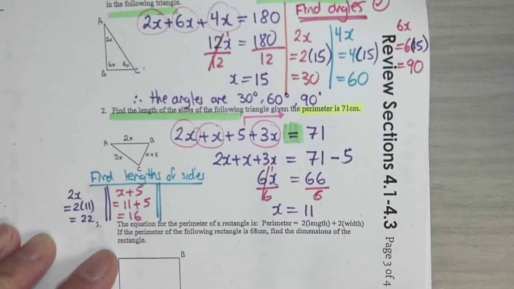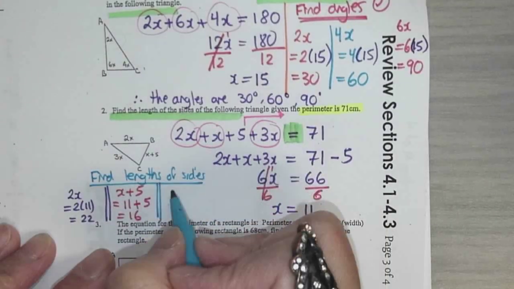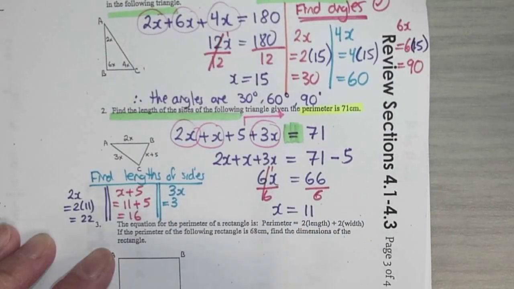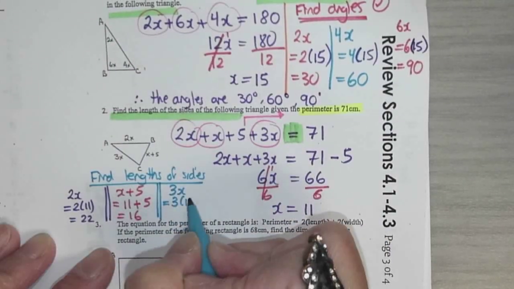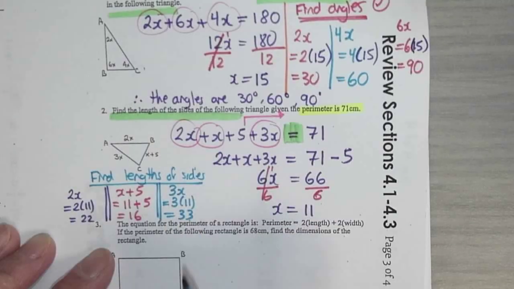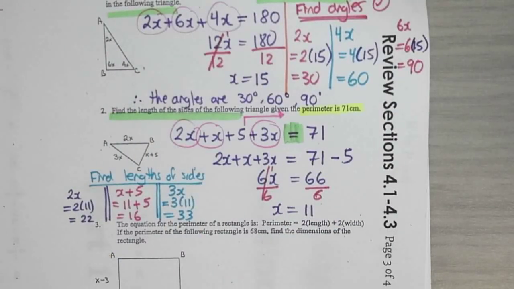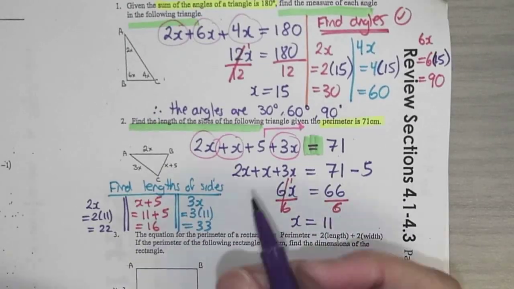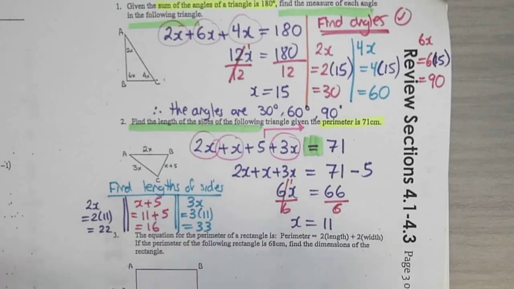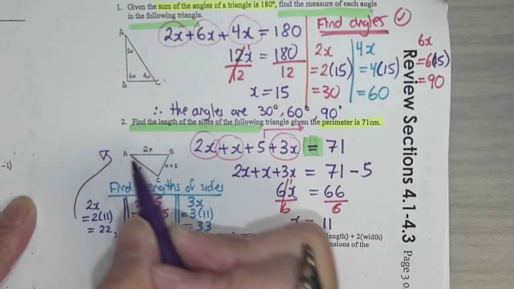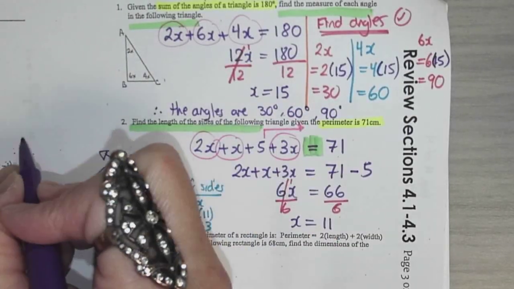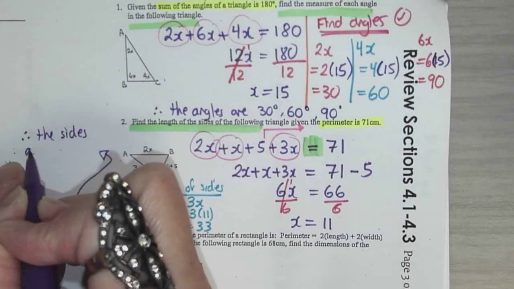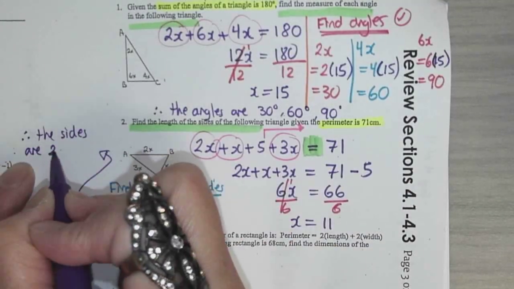Okay, and again, you can see I'm still trying to organize my answer, right? So I want to make sure that you can read it, and this is how you want to organize your answer to me, right? 3 times an 11, and that's 33. So therefore, and I'm going to put the answer over here. Okay, and normally I would give you more room for this. So therefore, the sides are 22.